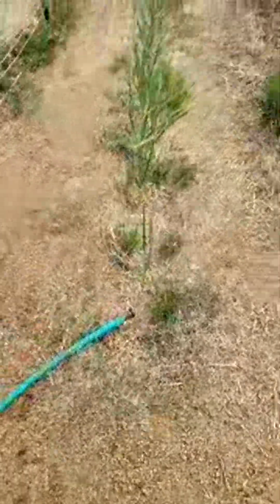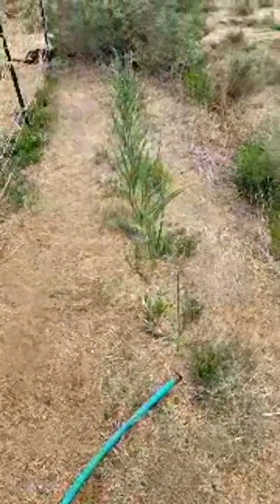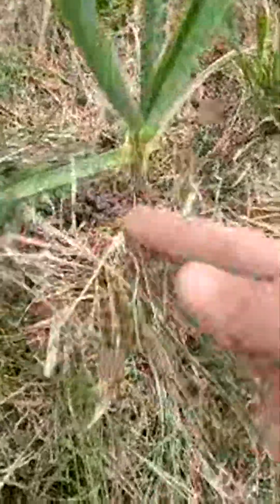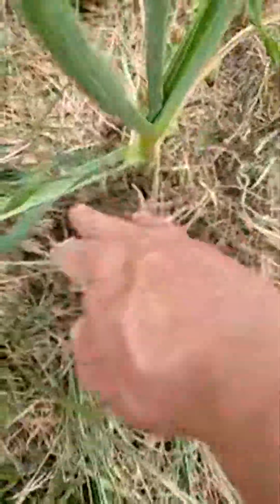Let this garlic row flood a bit. And I think I'll just kind of walk you off the rest of the garden. You can tell that I recently chopped and dropped. The grasses that grow inside the seed bed, I do pull those, but I leave them so that the microbes can travel back into the soil.